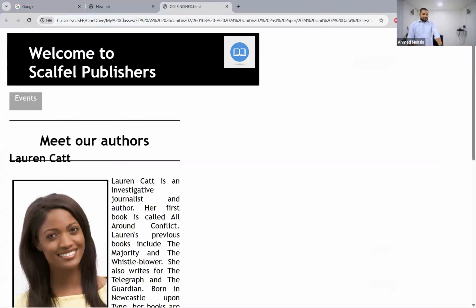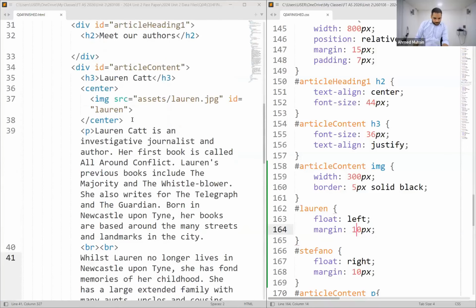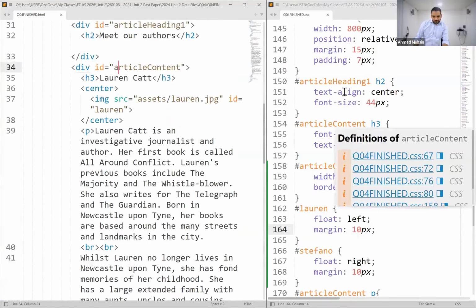You can see there's a problem with the Lorem cat, isn't it? What did we use over here? This Lorem cat area needs to come a little more down. So what area is that? Lorem cat is inside the article content now. So where do we have article content?